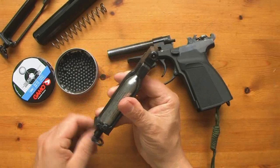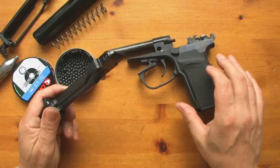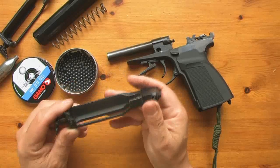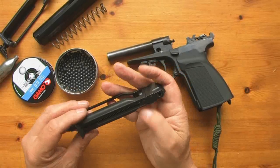Very straightforward, very simple. There's no plastic on this gun apart from the grips, and that is so hard it may as well be metal. So everything is very, very strongly constructed. It's not alloy, it's steel. So this is probably going to last you a very long time.